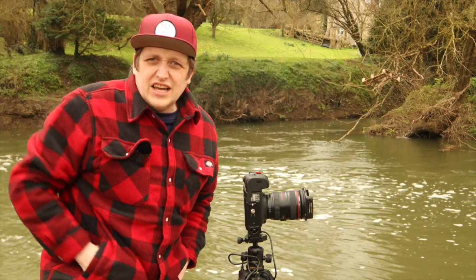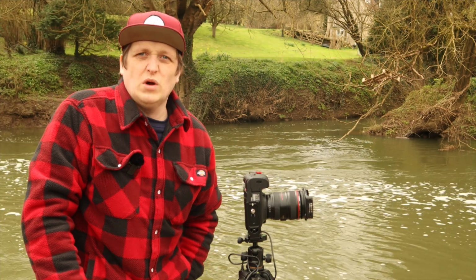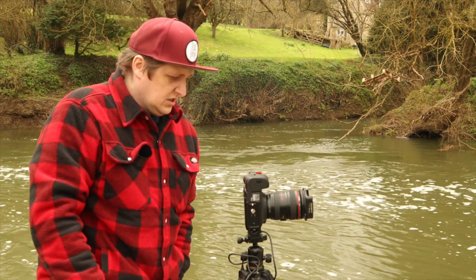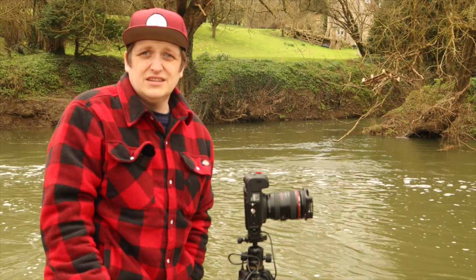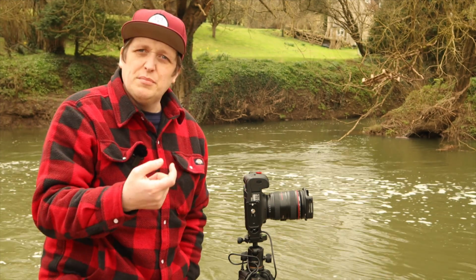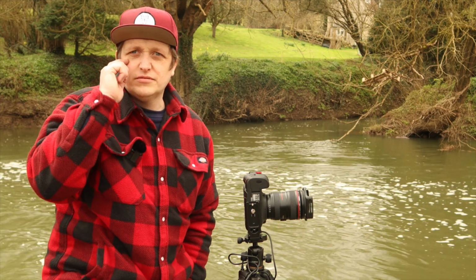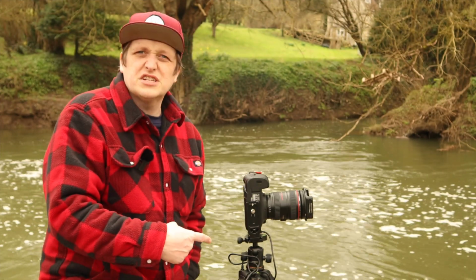Fantastic. So there's a few things you need to take into consideration before taking a long exposure shot of quite a long time. This is potentially going to be 10 seconds, so a long time in camera terms. You need to firstly focus on what you want to focus to, because you can't see once you put the ND filter in front. So you set your focus point and then lock it by putting it on manual focus. Turn off any lens stabilization or in-body stabilization, otherwise you'll get some weird shakiness from the lens trying to be stable when it's on a fixed tripod for a long time.